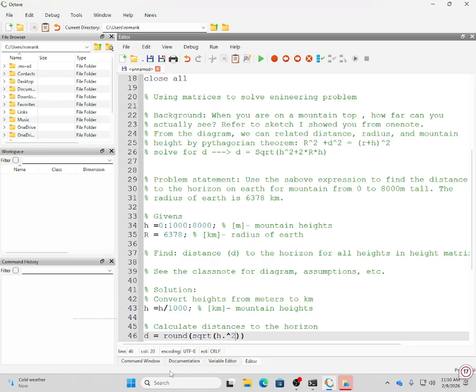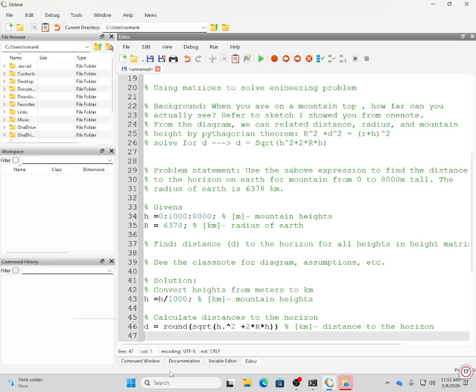So okay, let me finish that. That's so important. Plus 2 multiplied r multiplied h. You see, when I have the h, I didn't put a dot when I'm doing multiplication. For exponential, for power, for sure. For divide, if I remember correctly, you have to do it, but for multiplication, no. Anyway, that's so important. Everybody's clear with that? Understand? The kilometer is the unit, right? So that's the distance to the horizon.